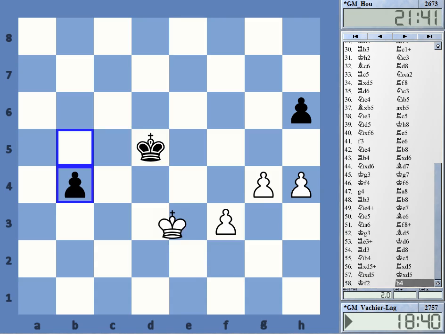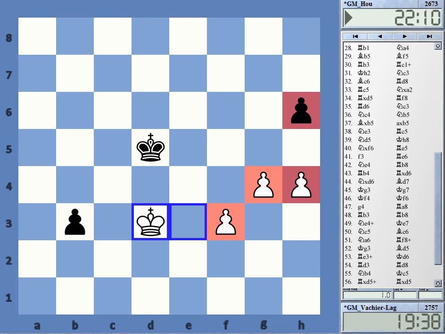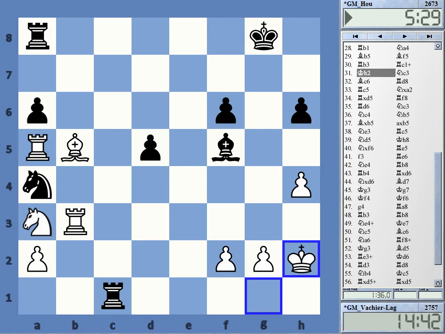Yeah, black is simply not in time with the b pawn, and three against one is a little bit much. So a win here for Maxime Vachier-Lagrave. Hou Yifan could have probably held the game if she went for rook c5 here instead of knight c3. But this is a situation which happens really often in top level chess. They get to a position which is objectively okay, but it's difficult to play with limited time. And here she didn't have much time, and some mistake in the calculation actually decided the game.